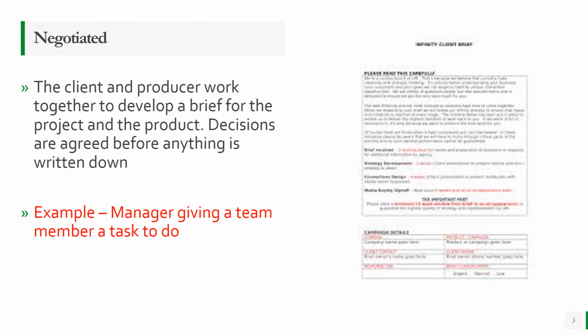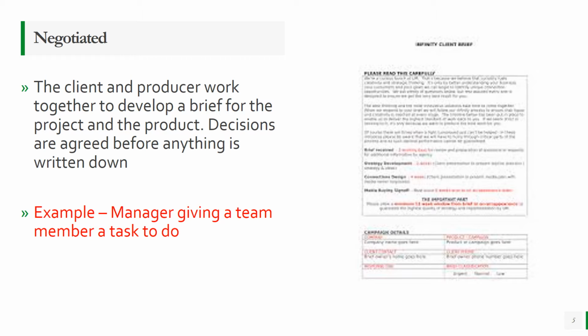A negotiated client brief is when you would work as the producer with the client to develop the brief. So you would talk about things, you'd have discussions, you'd have a lot of conversation and make some decisions and agree on them before you would actually write up the client brief. Sometimes this might take the form of a client brief given to you and you could annotate it, challenge certain things, make some changes, and eventually you will come up with a negotiated client brief which you've both agreed on.